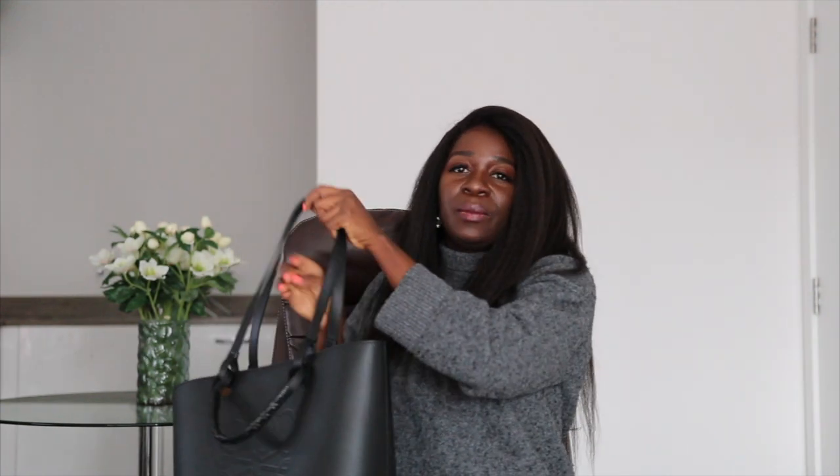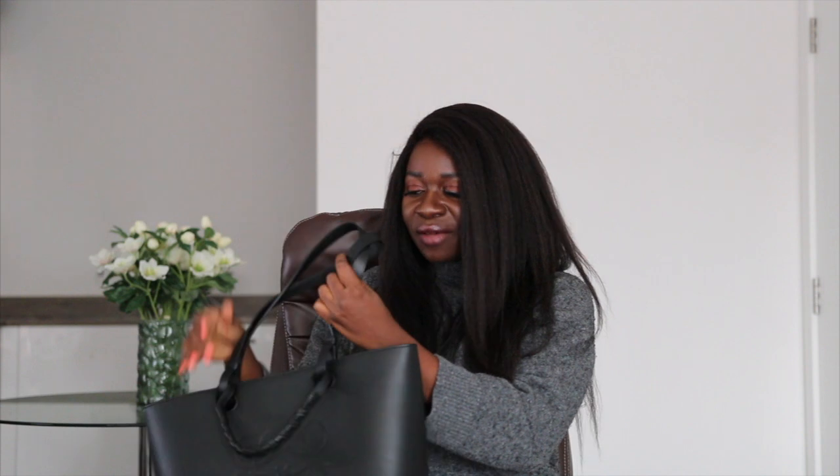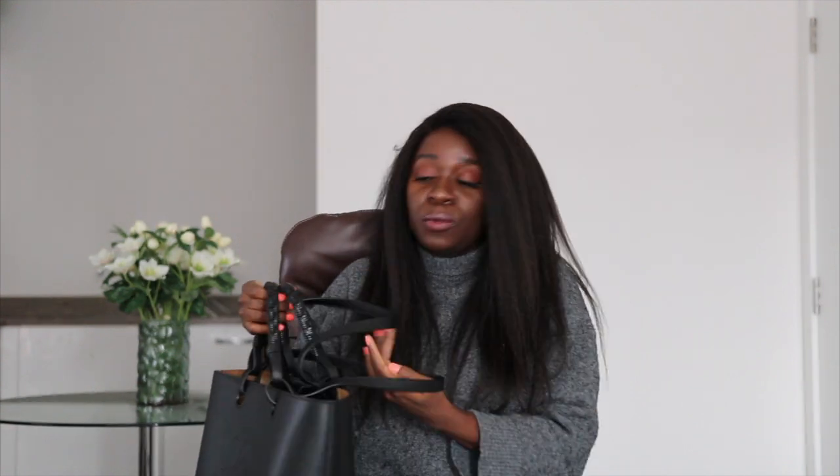And also, when I carry the bag, I tend to carry it like this, so it's very close to my body. There's a less likely chance that someone could take it. Otherwise, if I'm really anxious about it, I could put it to the front like this. So that's just something to think about. Again, you don't have to do that. It's another solution if you were really worried about it.